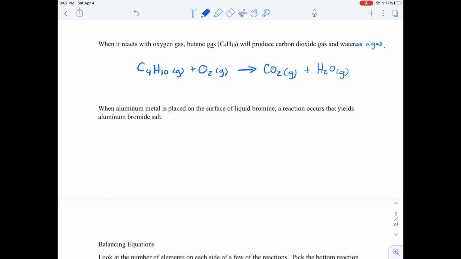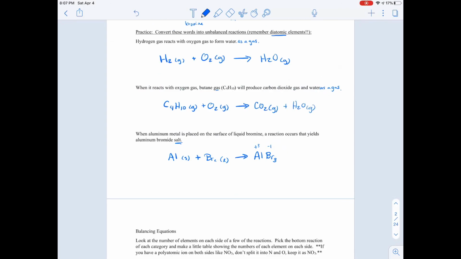Aluminum metal, what phase is some aluminum foil? Because that's aluminum metal. That's a solid. So Al as a solid. And it says it's placed on and a reaction occurs, so that means plus the bromine, and it's a liquid. And it says what it makes is aluminum bromide. Now you might have to think, if you can't remember this, this was from chapter 4. Aluminum is plus 3 and bromine is minus 1, so I'm going to need 3 bromines. And it says a salt. So think about all the salts you know. Are they liquids? Are they solids? Yeah, they're solids. So this is a third way that you can see things about phases.